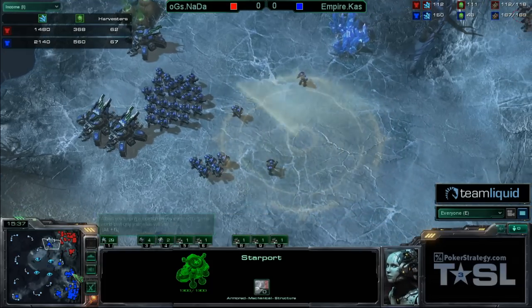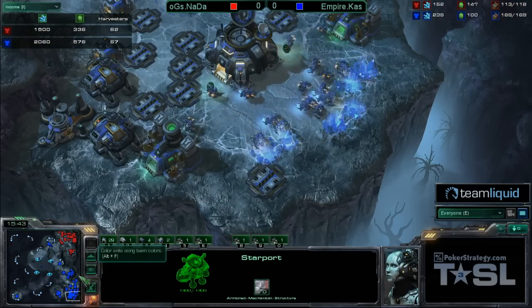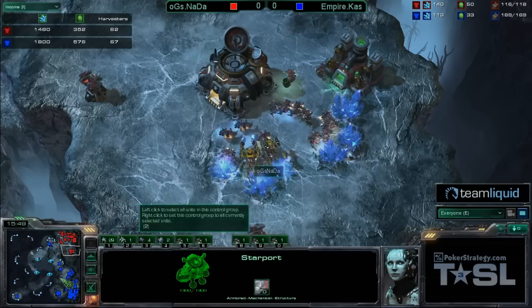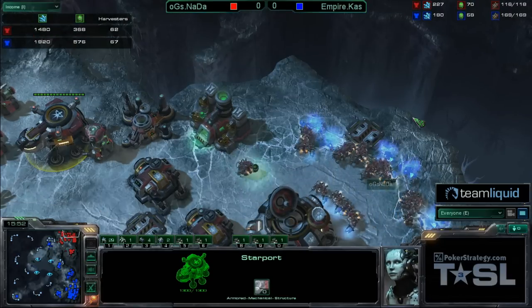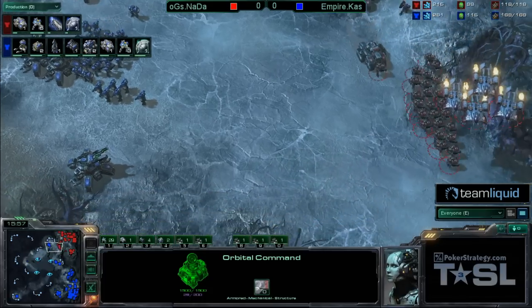And right now, NaDa is stuck on 2 bases, main base almost mined out. And the problem for NaDa right now is he has 62 SCVs, really only on 1 fully mining base. And that means he's probably going to have to pull his SCVs down with his army just to try and break this contain. We'll see though, NaDa trying to move out here.